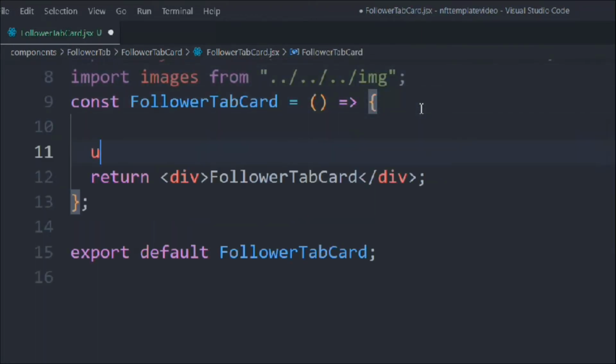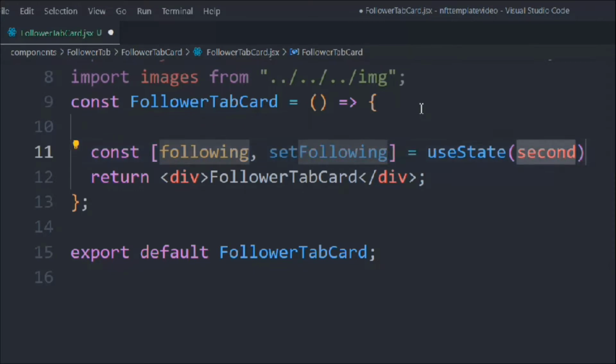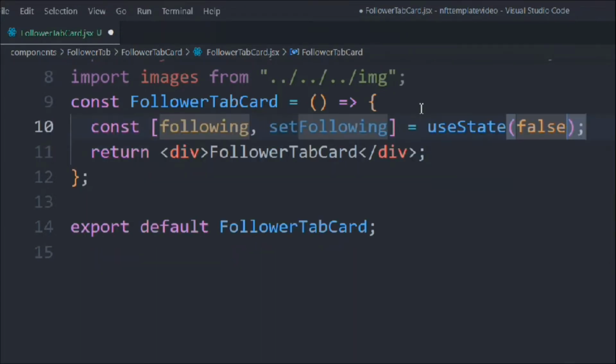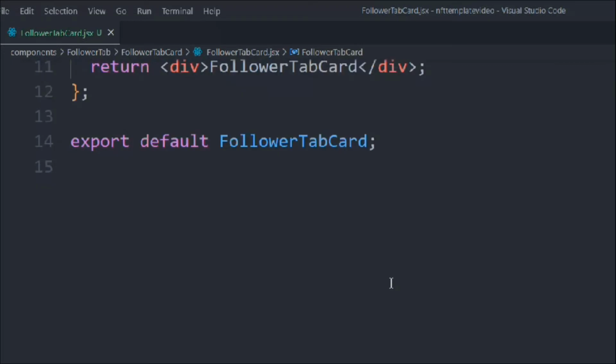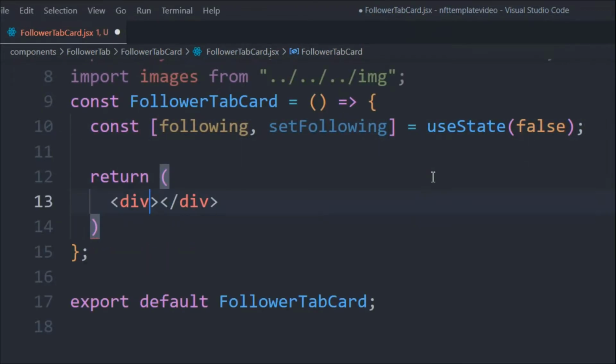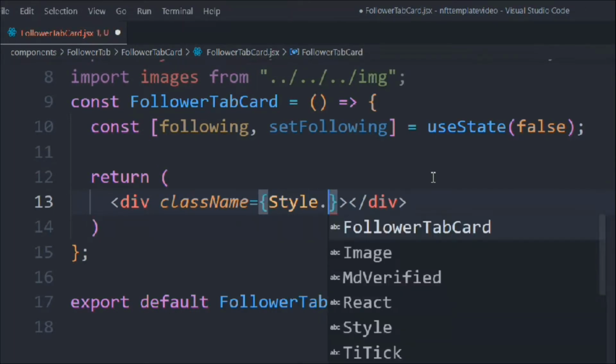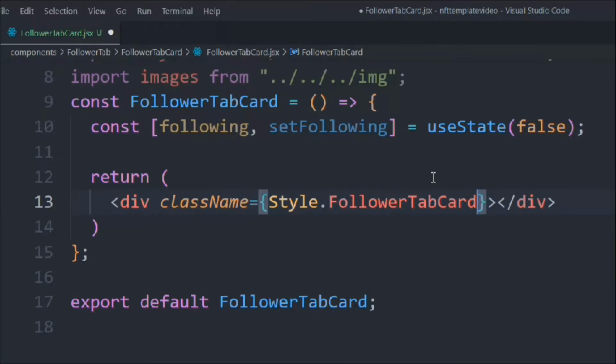Now let's come here. We have to take this useState, and in that we'll call it following, and it would be initially false. We'll remove this, and we'll instantly return. We'll take a div that will have a class called style.follower-tab-card, and that will have another div.